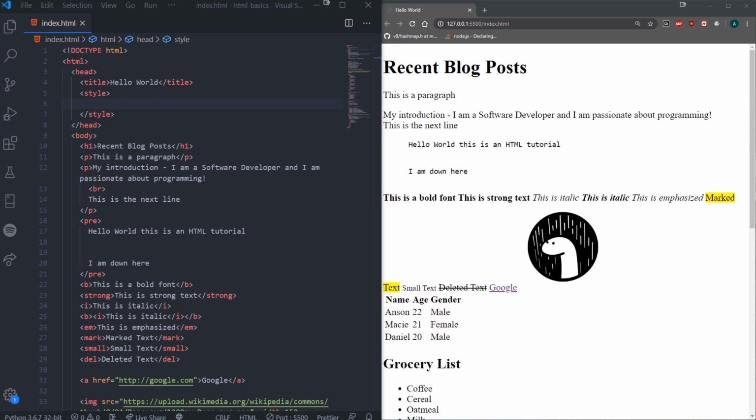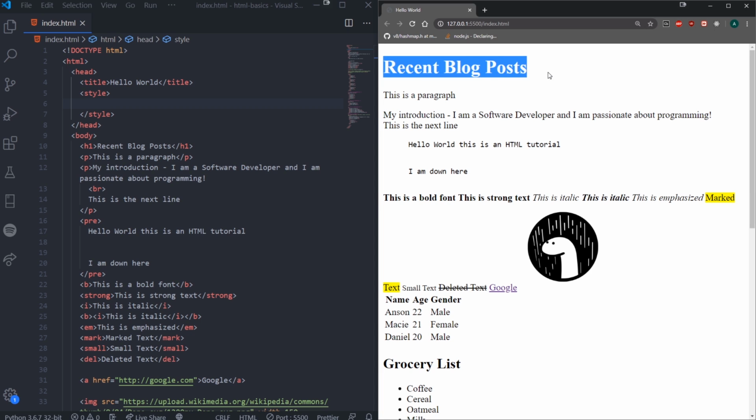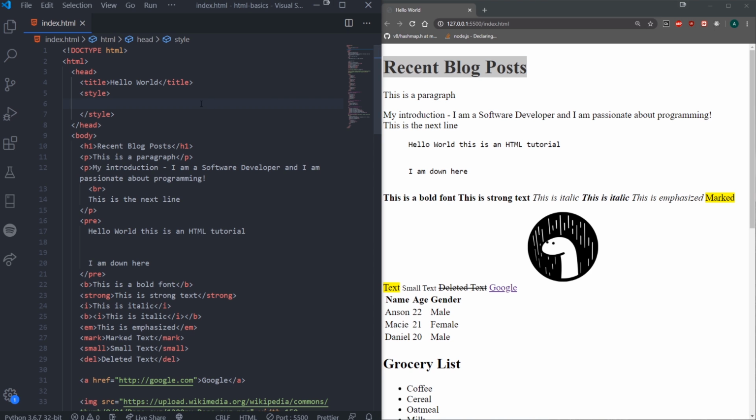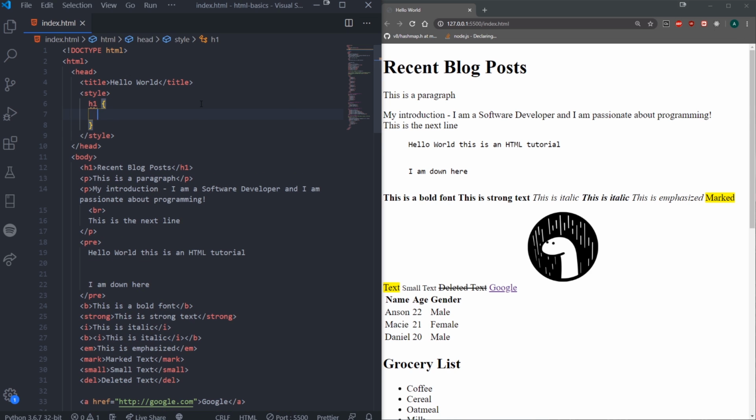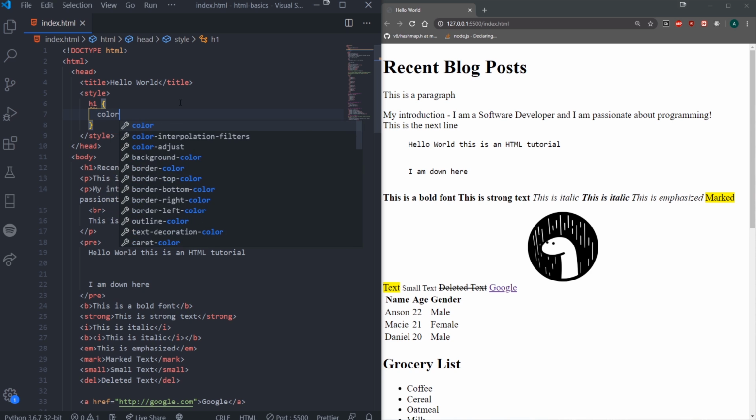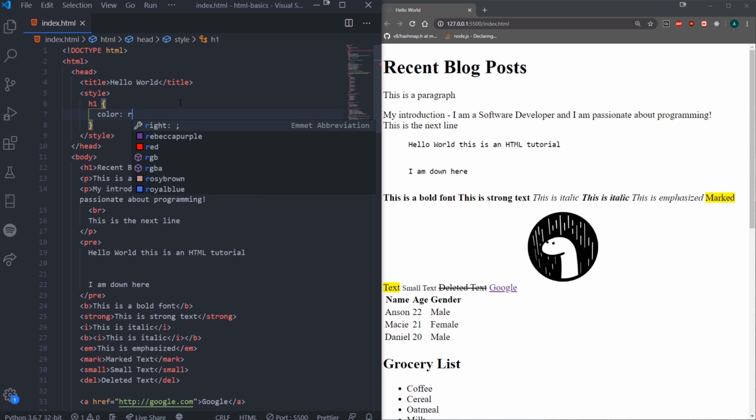And I can start by selecting certain elements that I want to style. So let's say, for example, I don't really like how this h1 tag is being presented in our HTML document. So I'm going to select it by specifying the type of tag, so h1, and then we have to follow the syntax where we specify a pair of curly braces right after, and everything inside this curly brace, this is where we're going to describe the style of our h1 tag or our h1 element. So if I wanted the color of this title of this h1 heading to be, let's just say, for example, red, I can just simply type red.